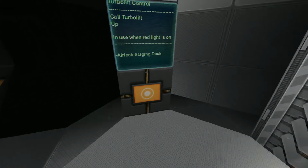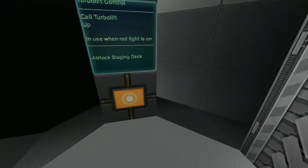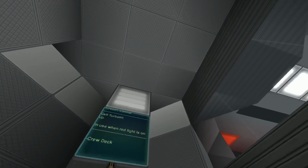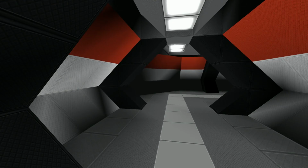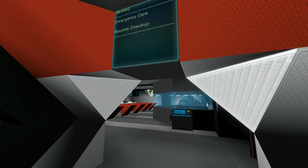So, down? Okay, can't go down anymore. Let's go back up. So it looks like you got one main deck. That's fair. Security office, yeah. Let's close that door again. I really love how snappy you made the opening and closing. That's really, really nice.